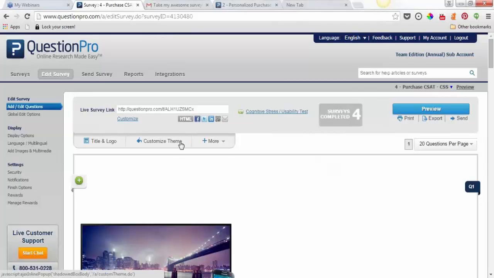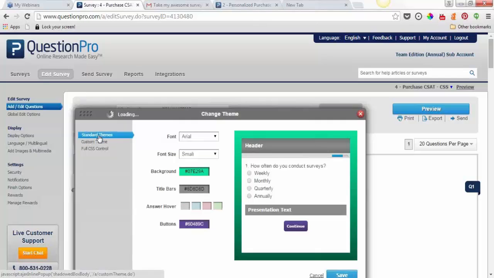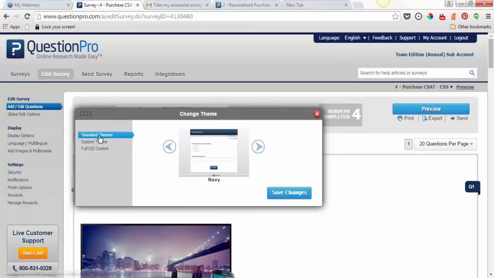Perfect. I don't know if you saw, when I went to customize theme, I had standard themes, and one of them that was available was an organization theme. You can have sub-accounts, a main account and sub-accounts, as one of the license levels.